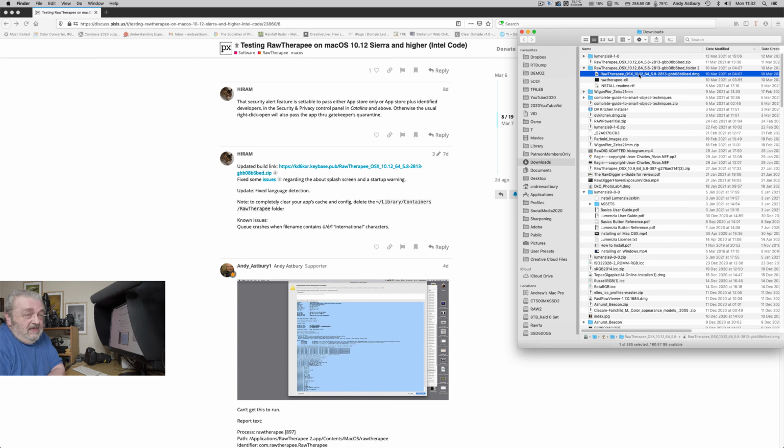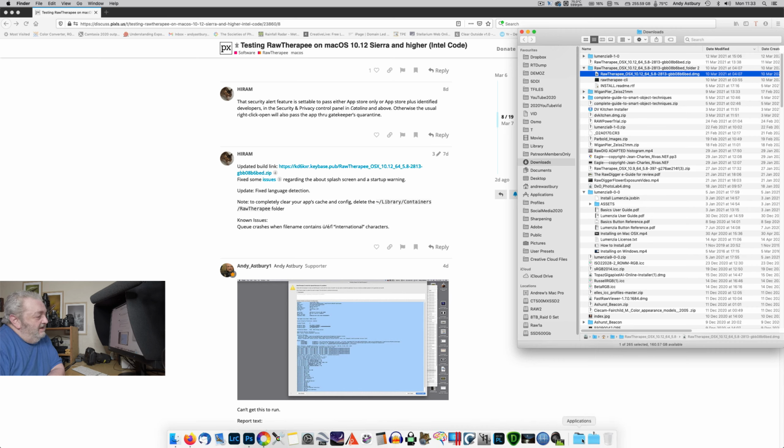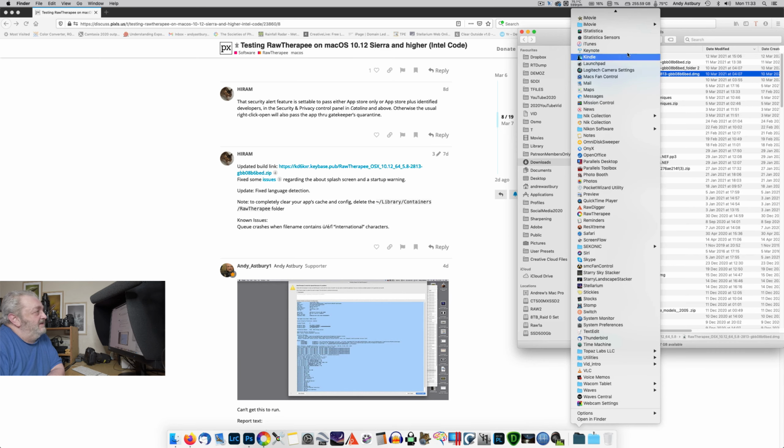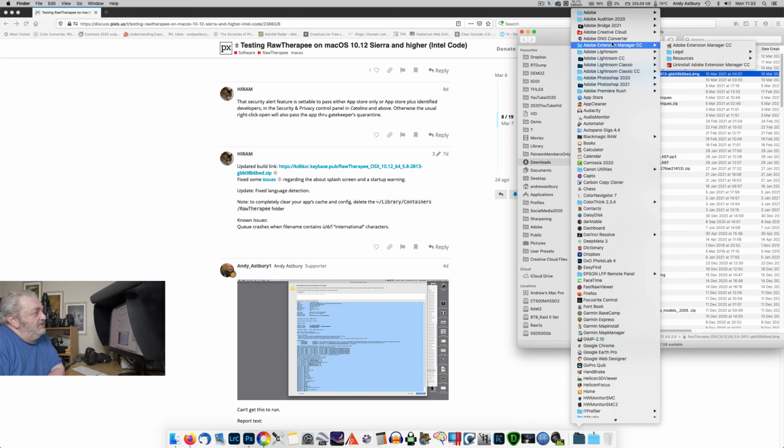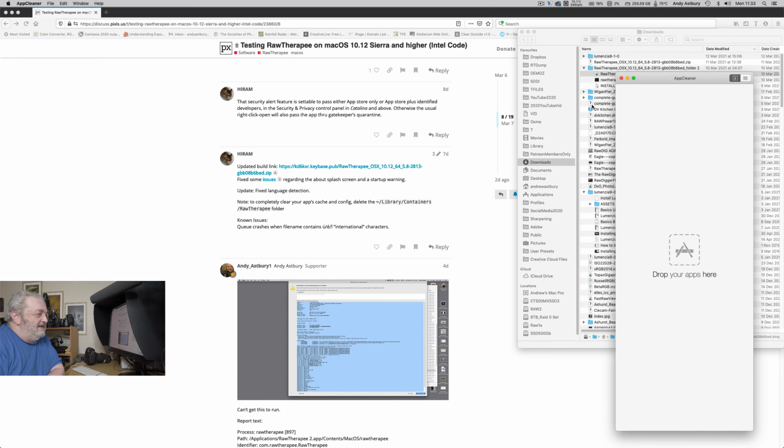general public release version of Raw Therapee, you need to uninstall it. And you need to uninstall it properly. And for Mac users, I recommend to uninstall things properly, you use this little thing called App Cleaner. And if you just do a Google search for App Cleaner, it doesn't cost you anything.